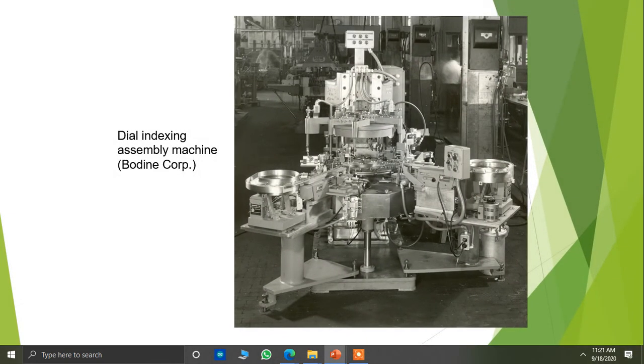It is from Bodine Corporation. You know what Bodine produces. It's basically a pharmaceutical production agency. It produces a lot of drugs. This type of indexing machine you might see in a lot of laboratories where each sample is collected and then processed, a dial type machine. It's a very small machine, but it can do the job within the specified time limit.